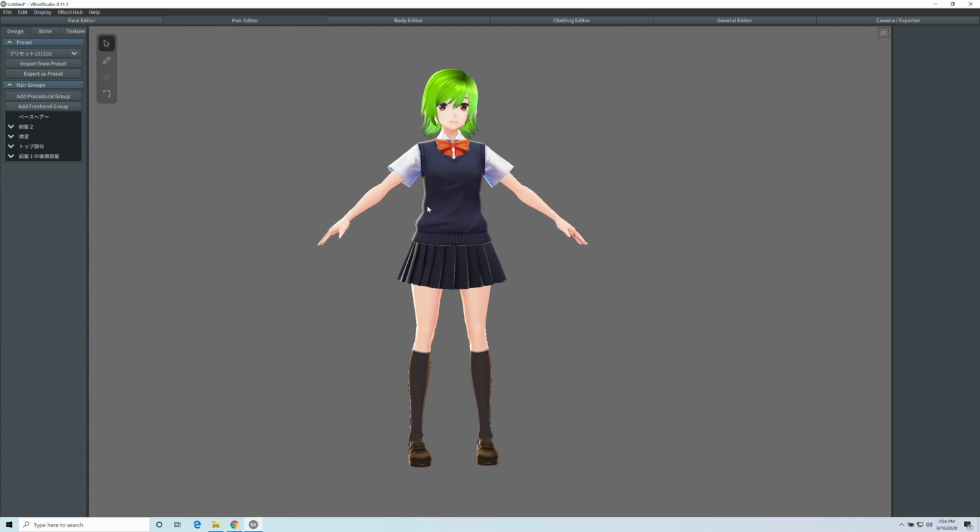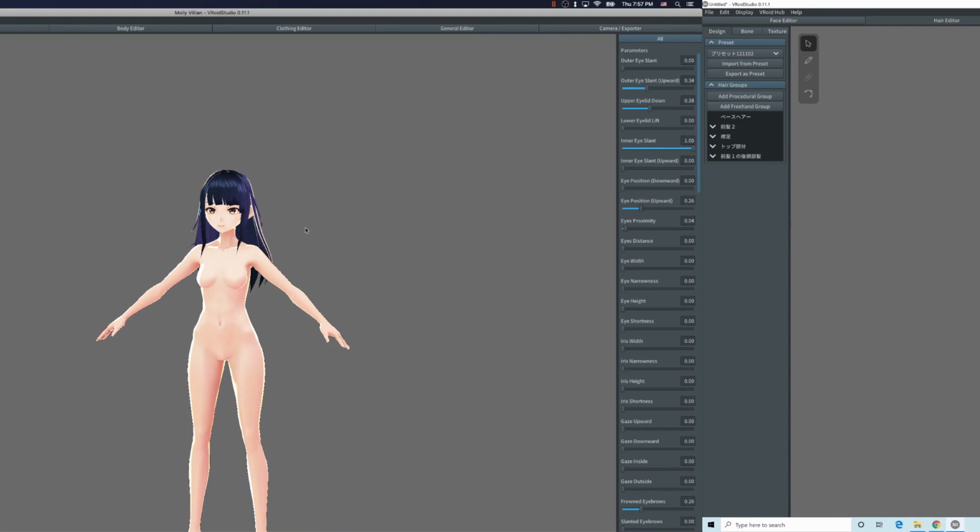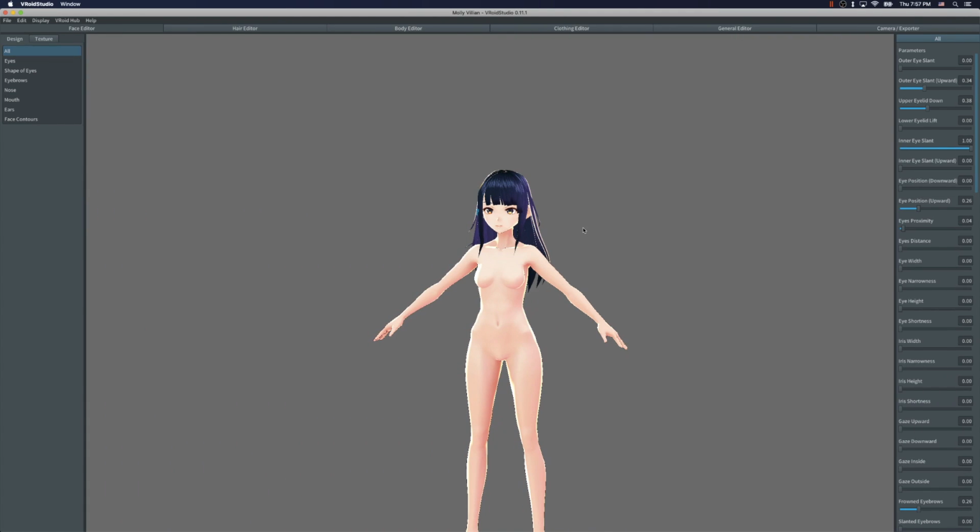It's a pretty cool feature. If you have any questions on how to do it, please let me know in the comments down below. So again, that was how you import hair with Windows. I actually use a Mac, and I couldn't actually find a way on how to do it.